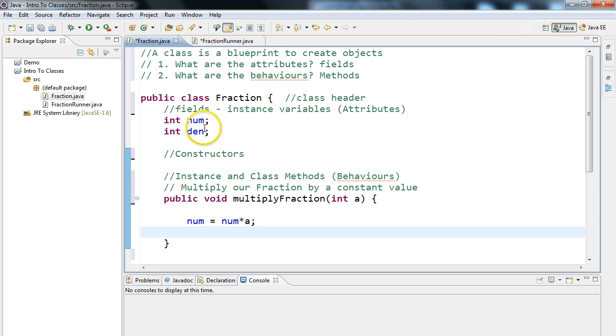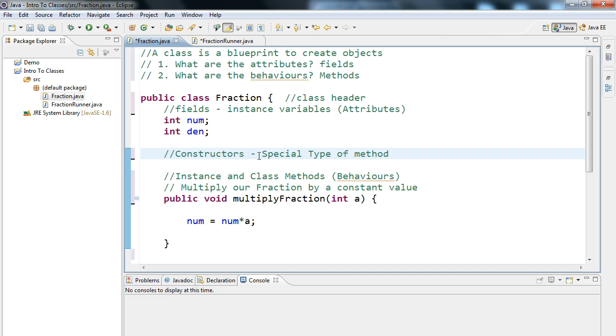So a class consists of a class header, fields, or what we think of as attributes, and methods, what we think of as behaviors. Now you'll notice something in the middle here called a constructor. A constructor is a special type of method. And there are a number of bullet ideas you'll want to memorize about constructors, and we'll get into those in some later videos.